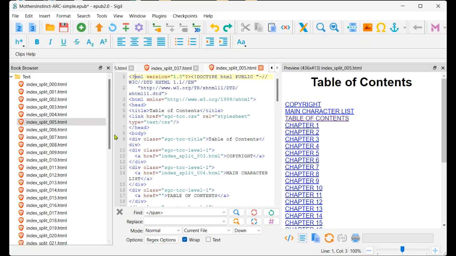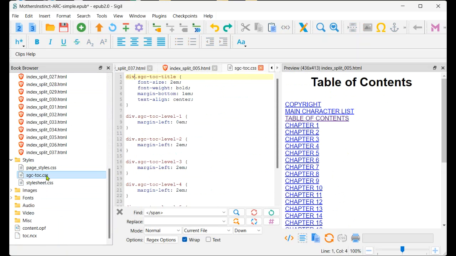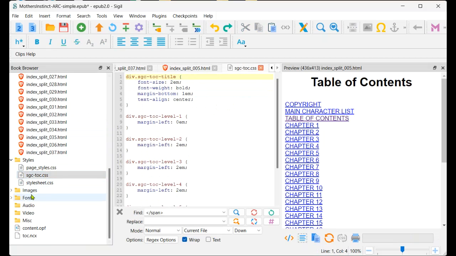So when it creates an HTML table of contents, it also creates a style sheet to go with it. So I'm going to open the style sheet. And I actually am going to open my other style sheet so I can get the font family. Okay, I'm going to go back to the new one it just created. And for the title, I'm going to add the font family.